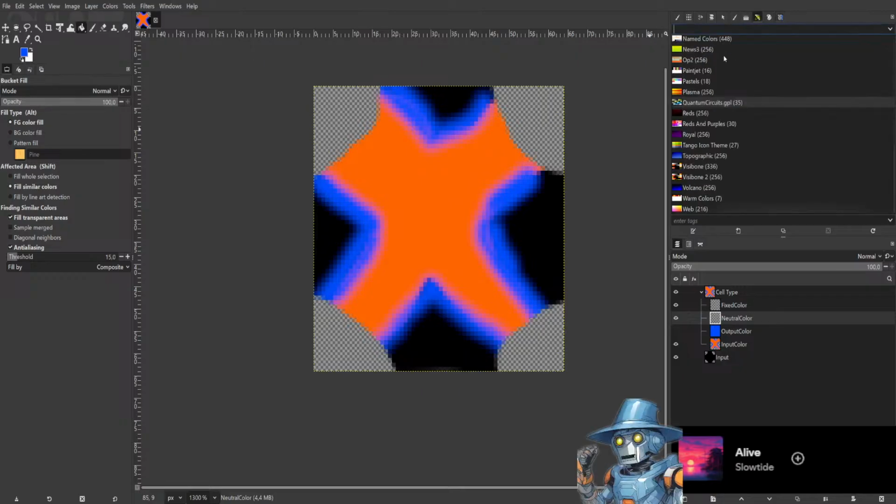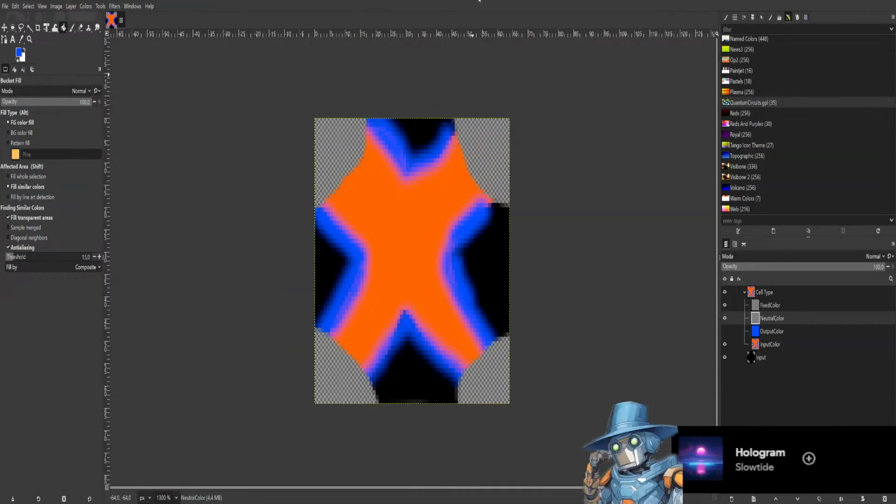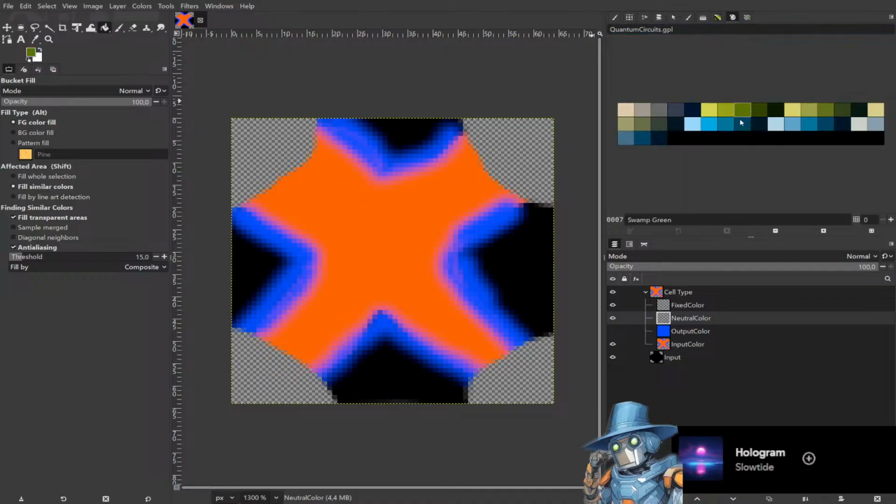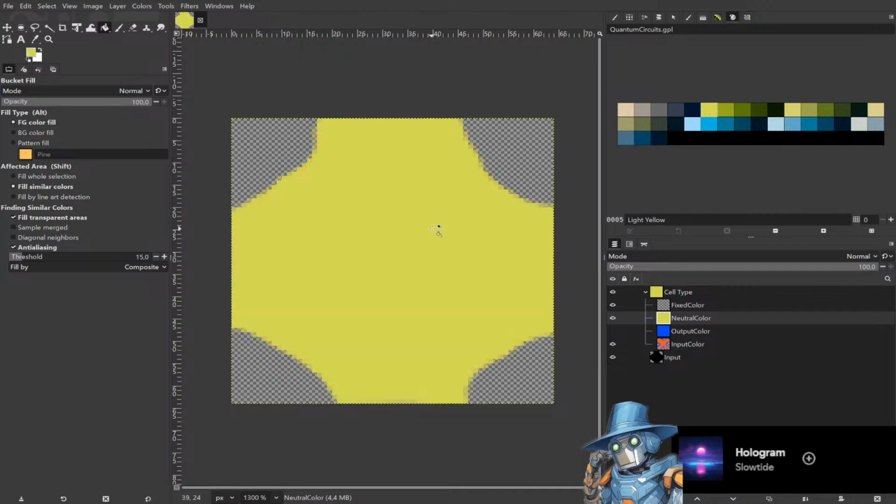If I look at the palette, where's my palette? Oh wait, wasn't there a palette below? Nope. Window. Palettes. Oh, that's a colored palette. So it could be a neutral color like this.